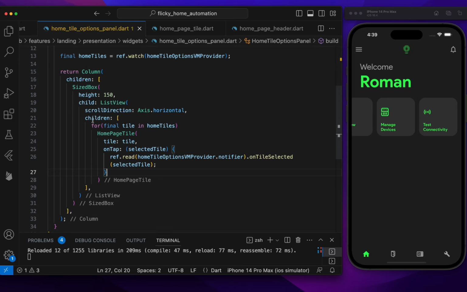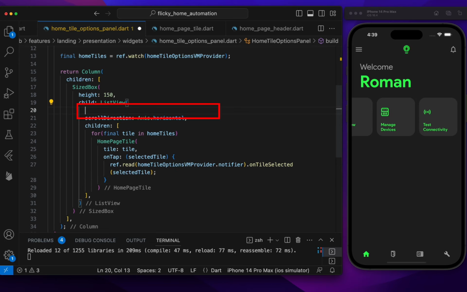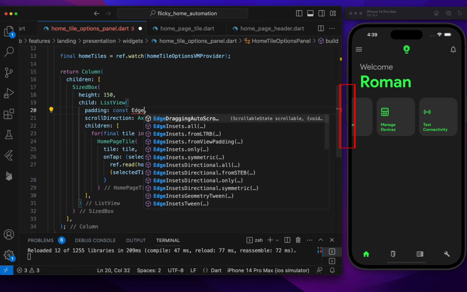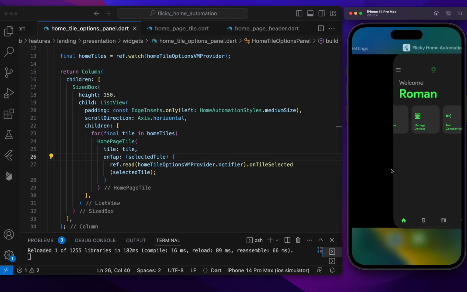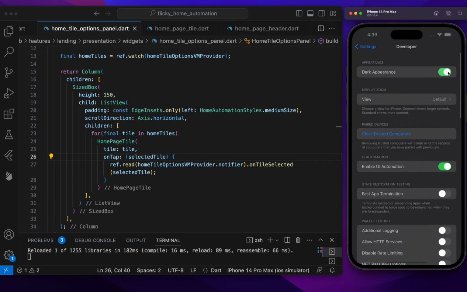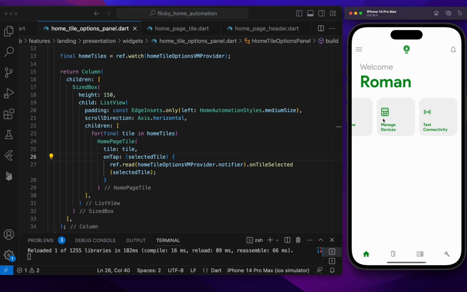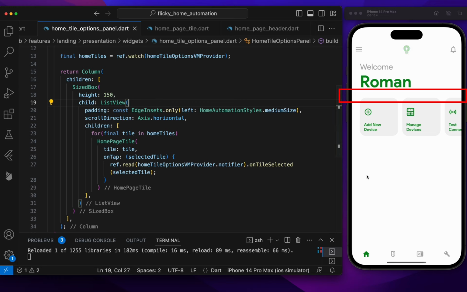Wait, I'm not done here yet. Let me add some padding on the list view because I see it a bit tight on the left side. Testing of both themes as a sanity check. Looking really good. If you want, you can leave it up to here, but I feel I kind of want a subheader here that describes what these tiles are. Quick actions to be executed by the user.